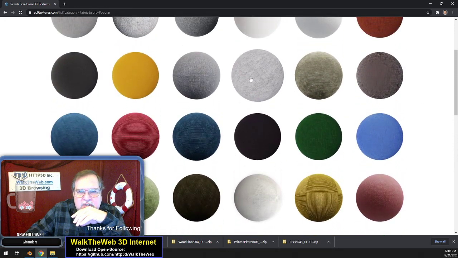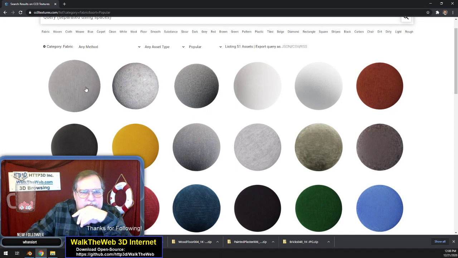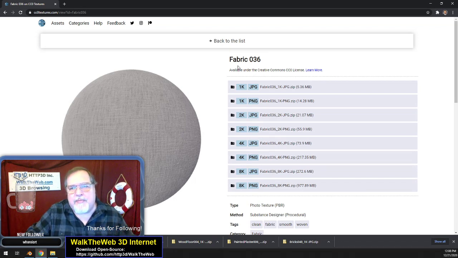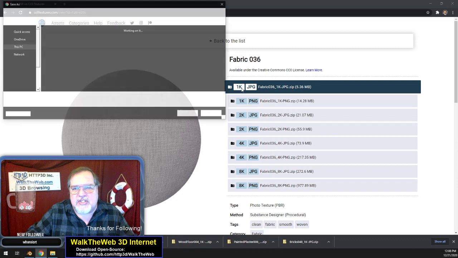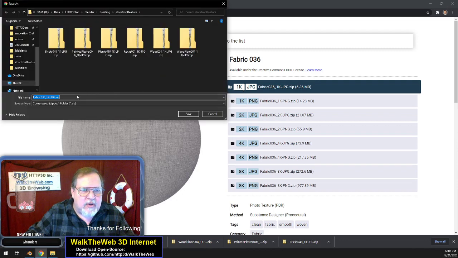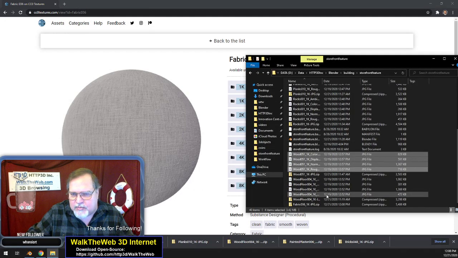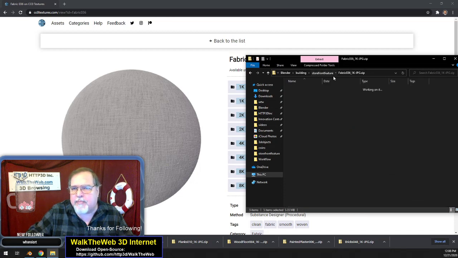patterns. So if I pick something, let's say like this or this. See, I don't mind it being an up and down pattern, but not necessarily left and right pattern as much, just so I can line them up quick and easy. So let's go ahead and pick this one as a fabric. You can pick anything you want for your walls and stuff, but I'm just trying something different here. So we have fabric, grabbing those, copy that, drop them out here.